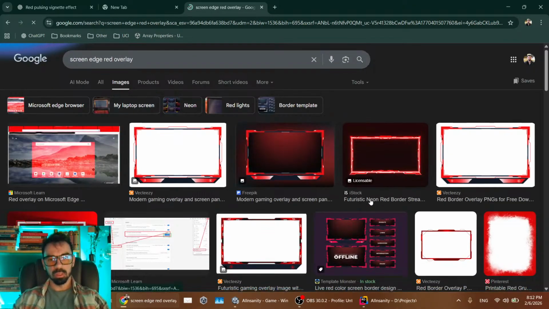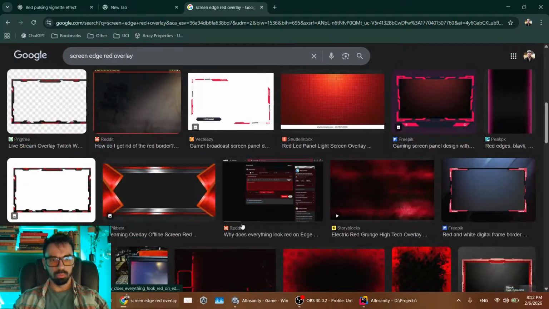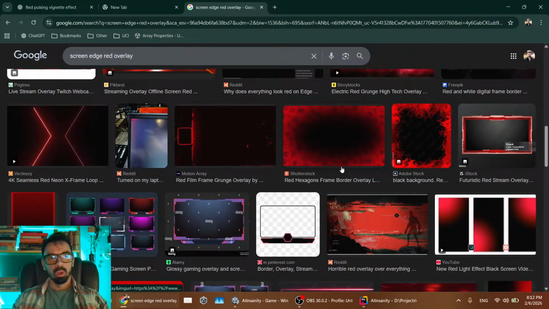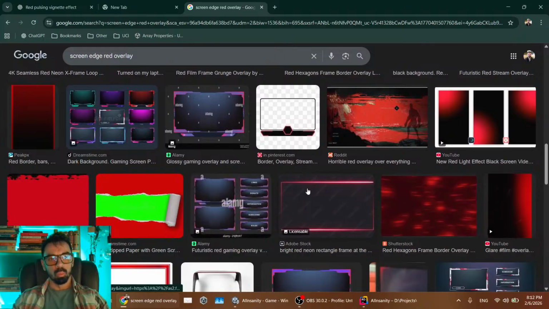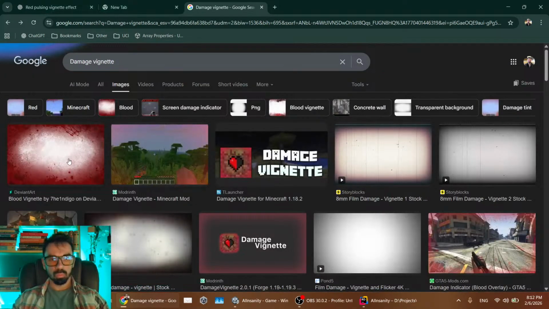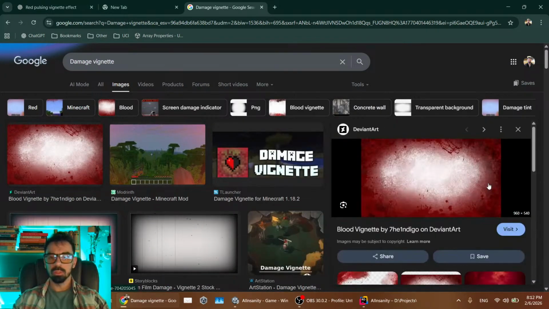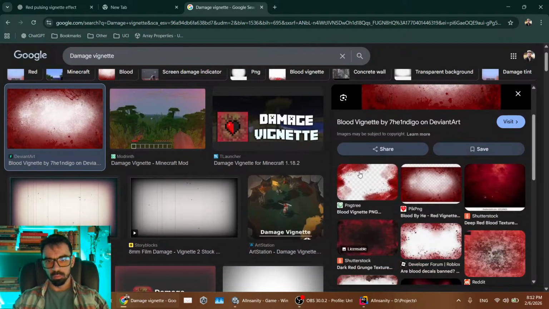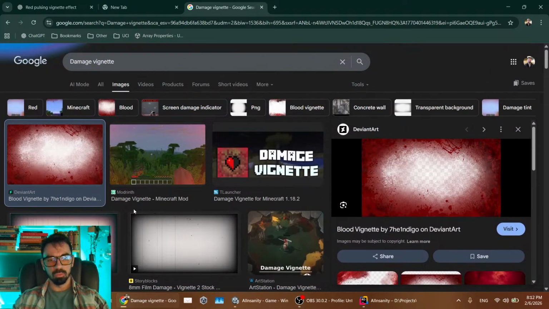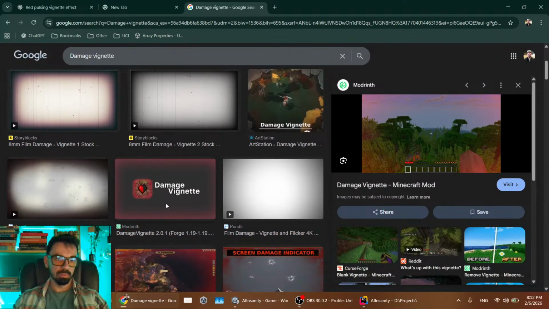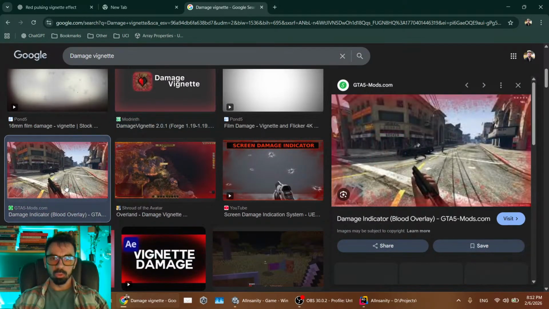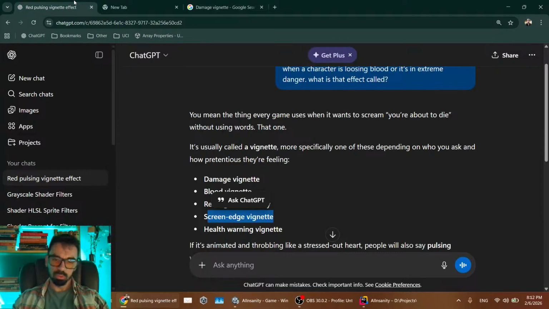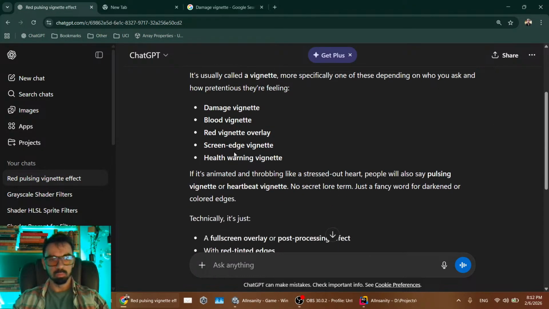And the way they actually do it in those previous examples was that they are actually using textures and just displaying the textures at different transparencies, different alphas. I do want to create something procedural because why not?